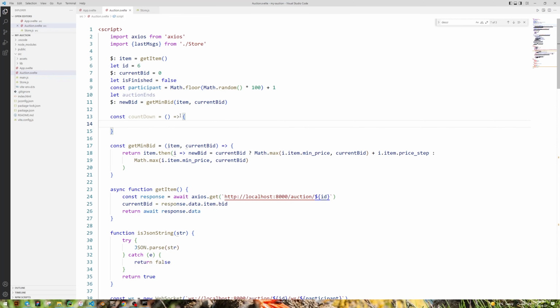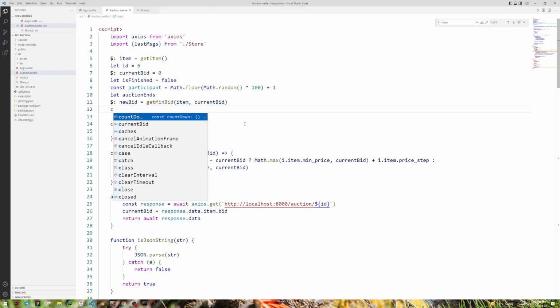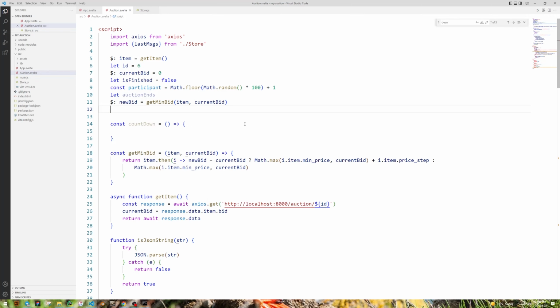It will be an arrow function, and we will have a new variable which will be also called countdown, and it will be a reactive variable because it will depend on the auction ends variable.